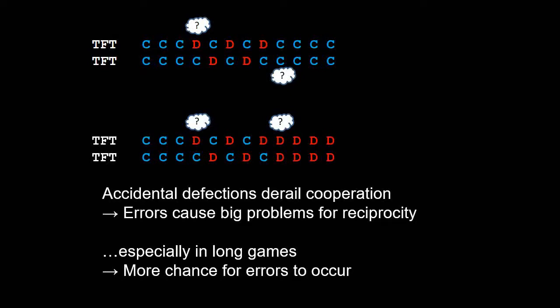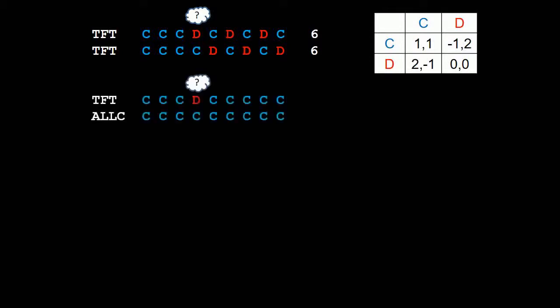And so if you think about the payoff consequences for this, in this particular case, they wound up defecting basically half the time. And if you imagine what would have happened if tit for tat was playing against all C, then when the tit for tat player makes this mistake, all C doesn't punish it. All C doesn't care, it just keeps cooperating. And that means tit for tat gets to immediately go back to cooperating. And they both do substantially better.